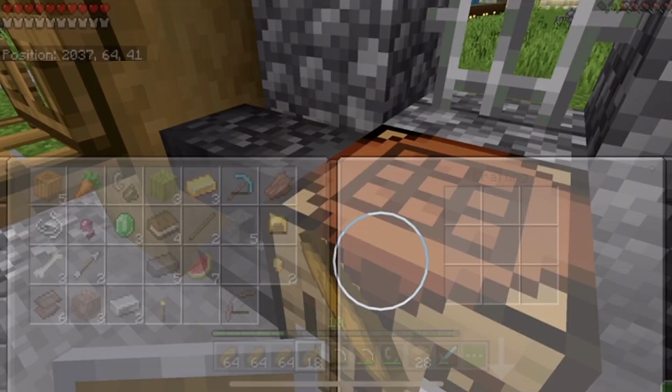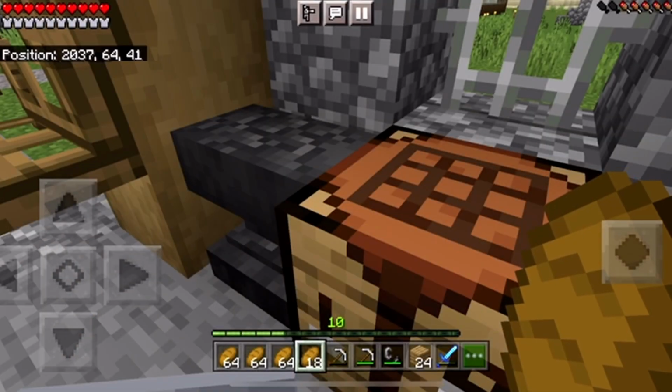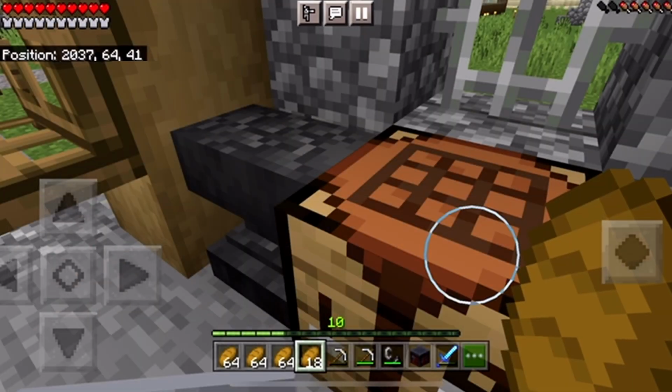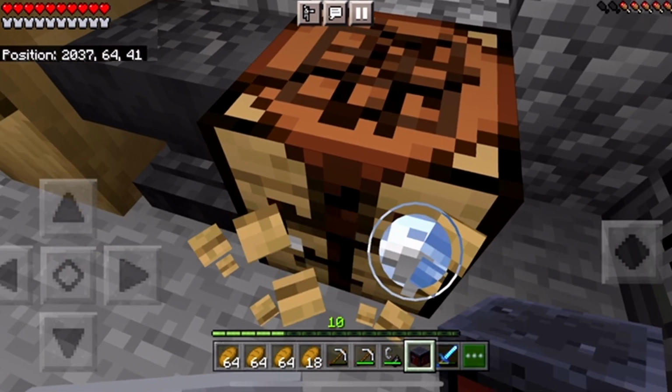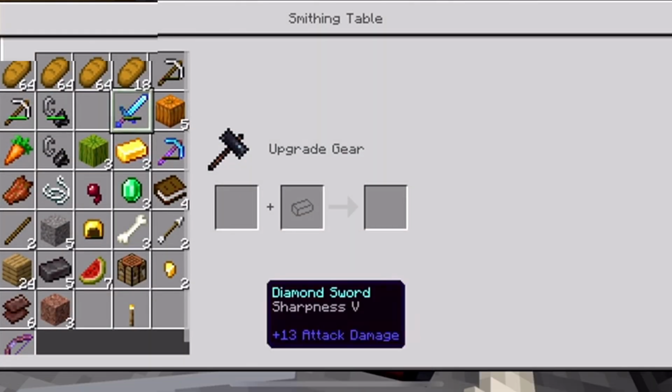Make you... Get you out, get this crafting table out here because I already have like 2 other ones. Put down the smithing table. Boom, 14 attack damage.